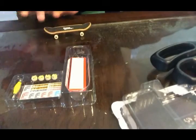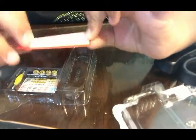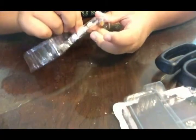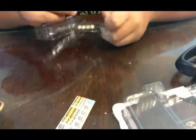Trying to do like a leg. So this says caution. Caution, do not untie. Okay, never mind about that. So here we have the deck, of course. Whoa. Don't worry about my hands, I don't know what happened either. So these are all the stickers that come with it. F for Finesse. And it basically says Finesse skateboard, Finesse skateboard, all of that. Next we have the tool.